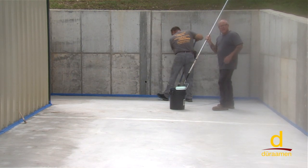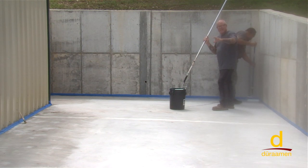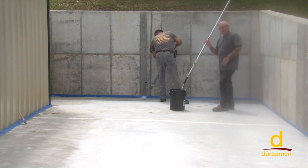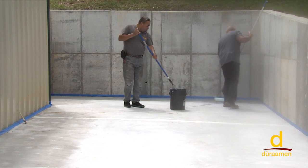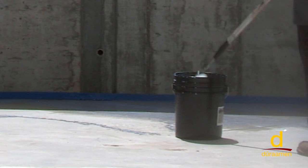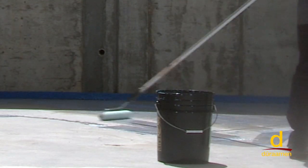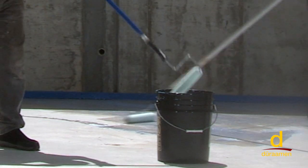On a larger job, it's actually okay to put the material in a pump-up sprayer and spray it down while one person quickly back rolls. But since we don't have the walls masked or the building masked due to moisture, we're going to go ahead and just take our time and roll on the CP1000.